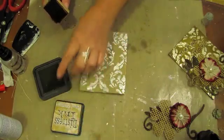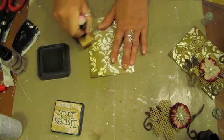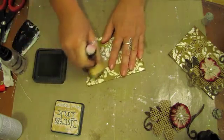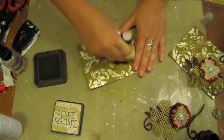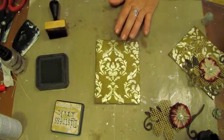So I used crushed olive and my little ink blending tool and just floated over top of the card, and it just gives a nice color to the background. And I'm going to cover the entire card with this crushed olive, and it just gave it a nice rich color to it.